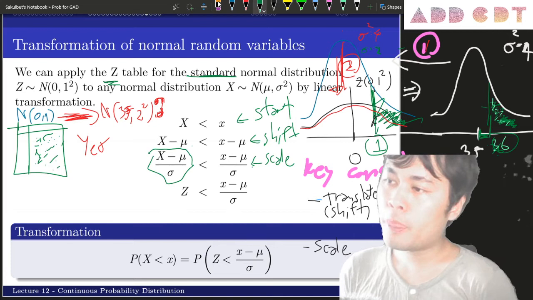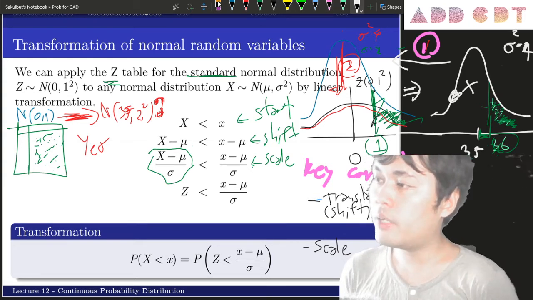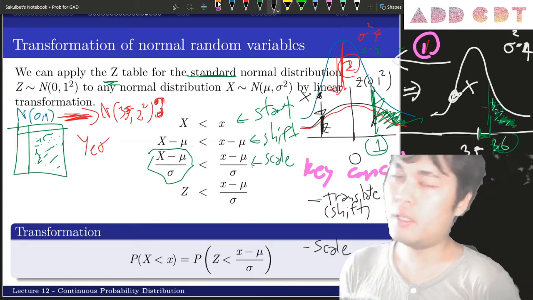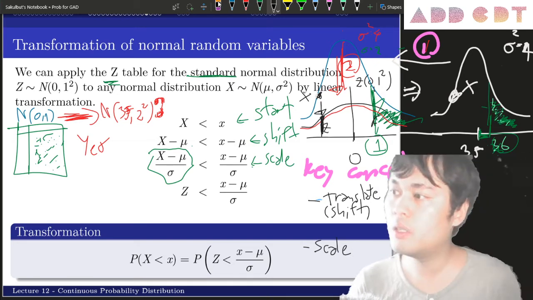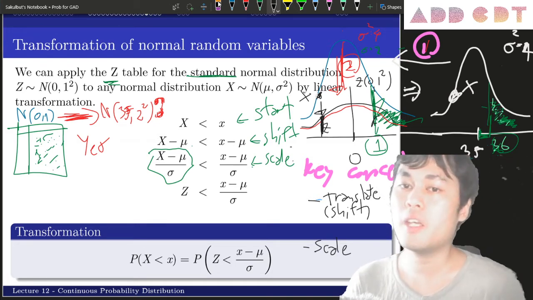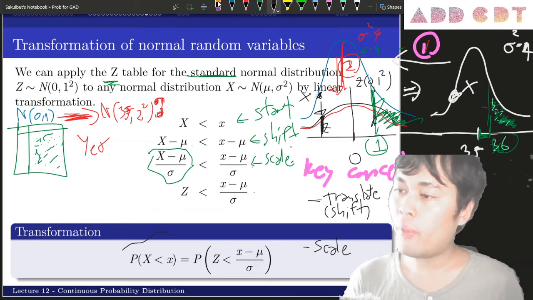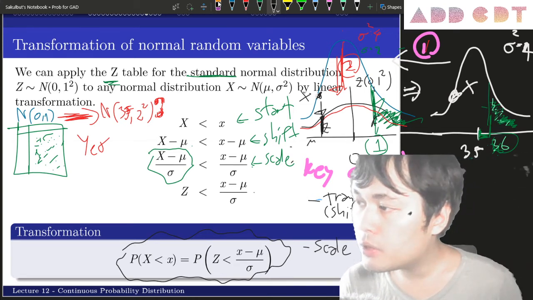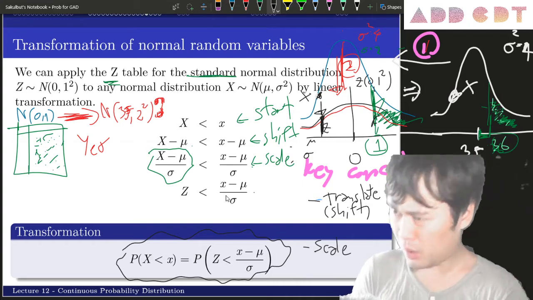And this value here, whatever value we start with, let's say this is x, when we shift it, it's going to be here. When we move it down, it's going to be on this curve. So now we can use that new point on the curve to compute all the information about the real statistics, not just the standard one. We shift and scale, and the result is exactly the standard normal distribution. Or if you prefer the formula, then we can use that. If not, then you shift by mu and scale by sigma. Shift to the left or right, scale up or down, and you're going to get what you want.